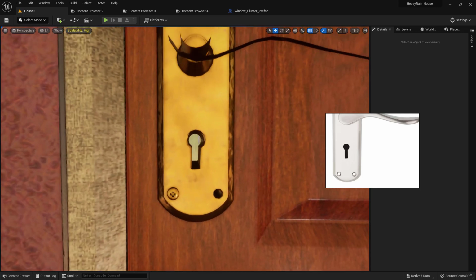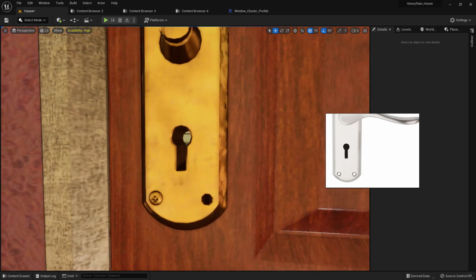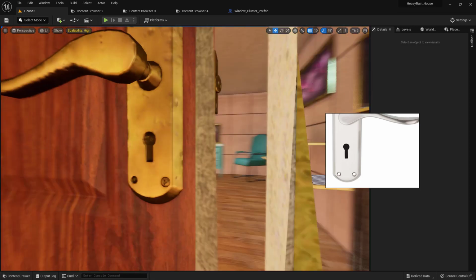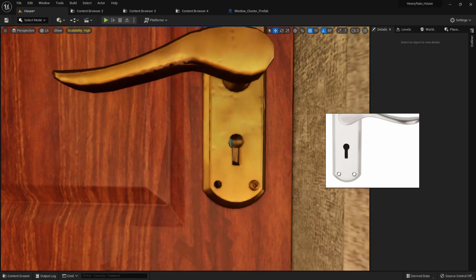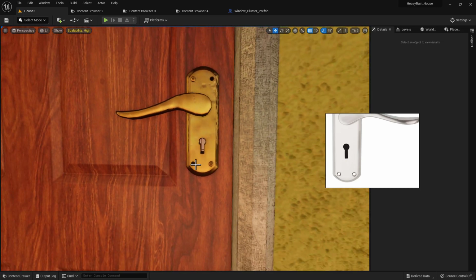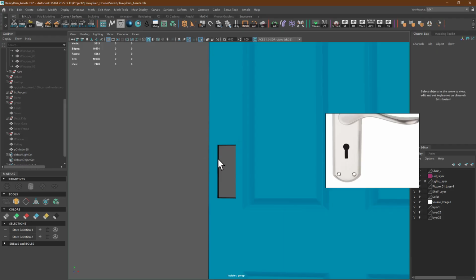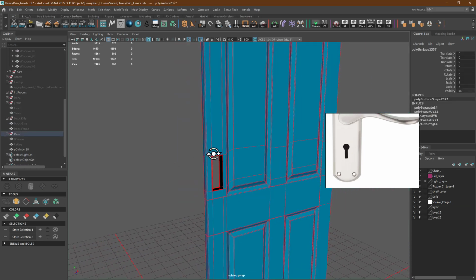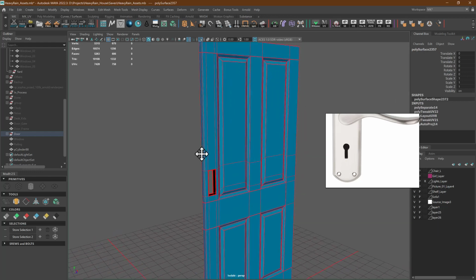Maybe in our game we want to spy a little bit like that, or maybe from here we want to see what is going on in here. You see? That was the idea that I cut in here. And the topology and all of that is good.